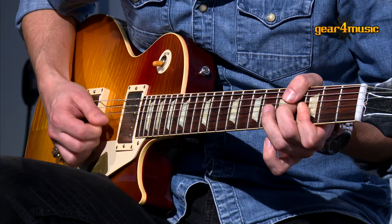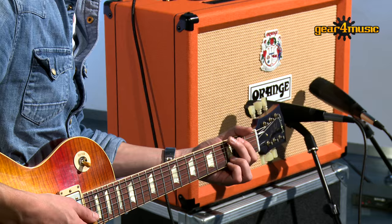At the heart of the Rocker 32 is its all-valve stereo FX loop with two separate valve output stages, which opens up a world of limitless possibilities for your pedalboard. If you're into epic panning delays and massive soundscapes, connect the Rocker 32 for full stereo operation for enormously spatial tones. If you're more old-school, you can patch your pedals in wet/dry mode with your effects appearing on one speaker and your clean guitar tone on the other. This makes for great separation and clarity on stage.